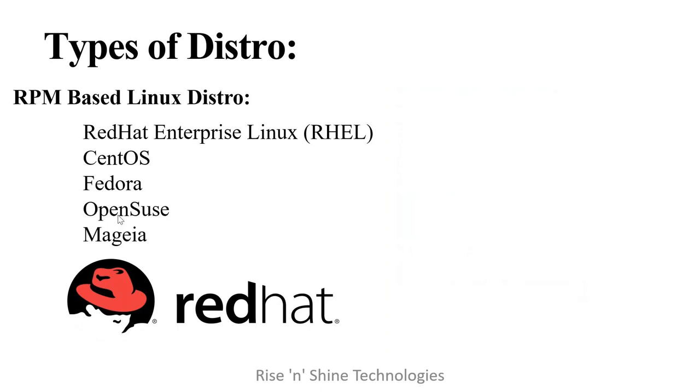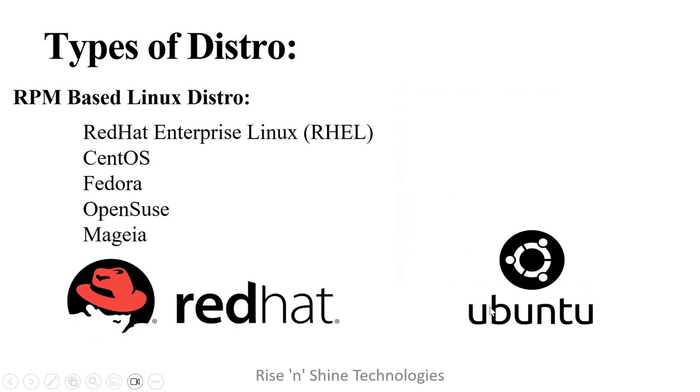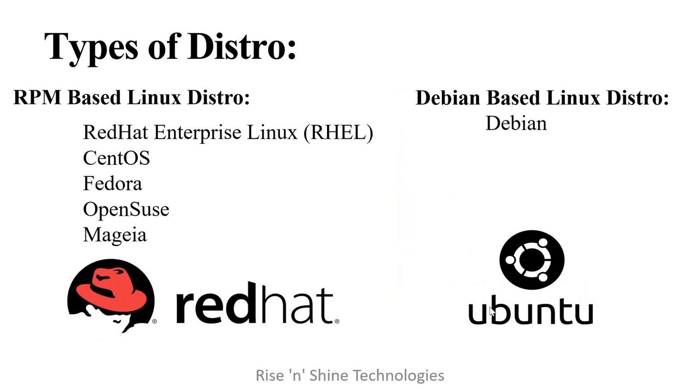But another main distribution which we consider is Ubuntu also. This is the Debian based Linux distribution. Like how we have another type of distribution from Apple, iOS based mobile. But Apple is a monopoly, with no alternative. But here with the Ubuntu Debian based distribution, we have Debian as one flavor, Ubuntu, or Linux Mint. They're all from different providers, different vendors, but they are using the backend Debian based Linux distribution.